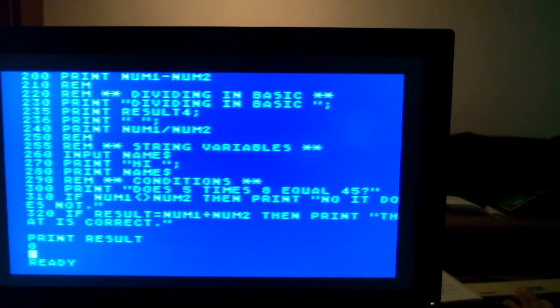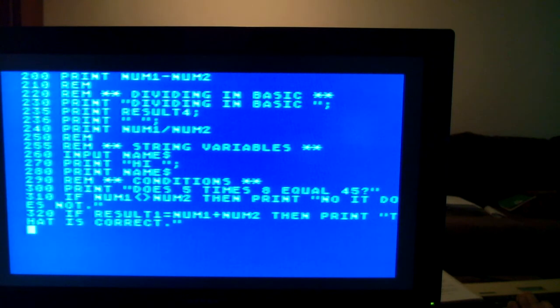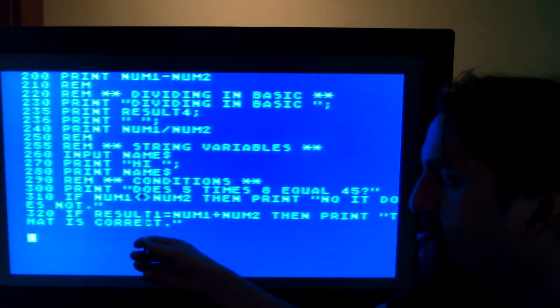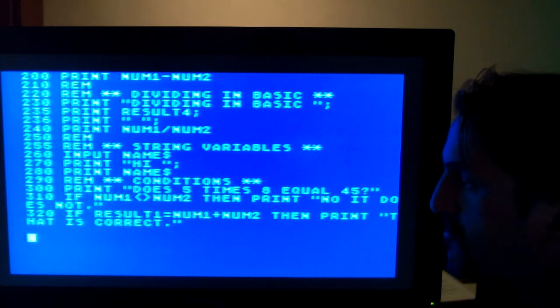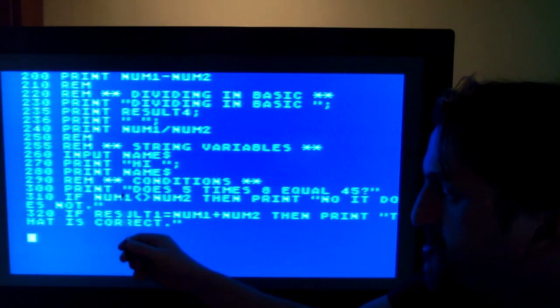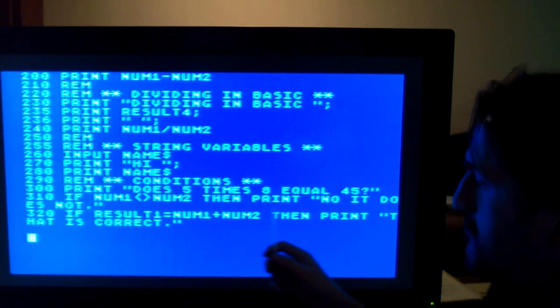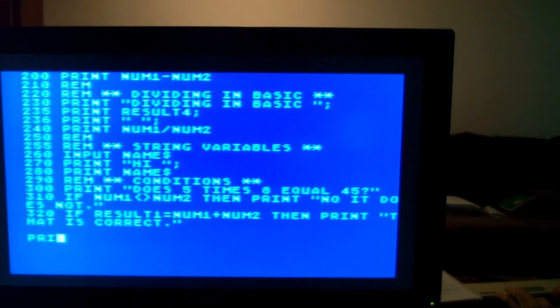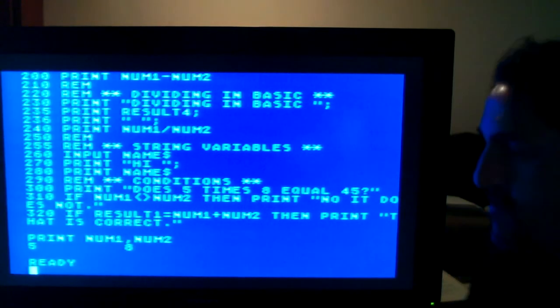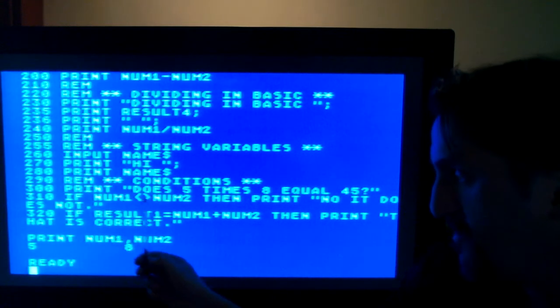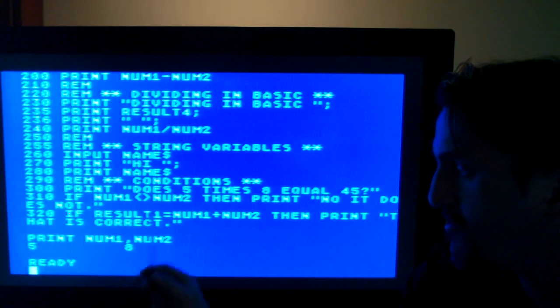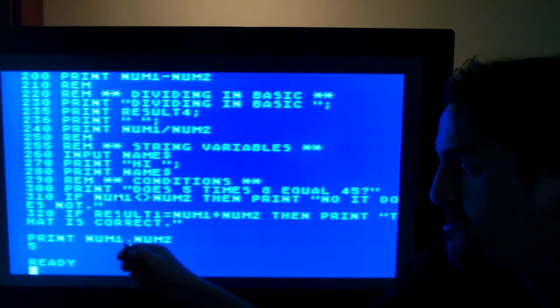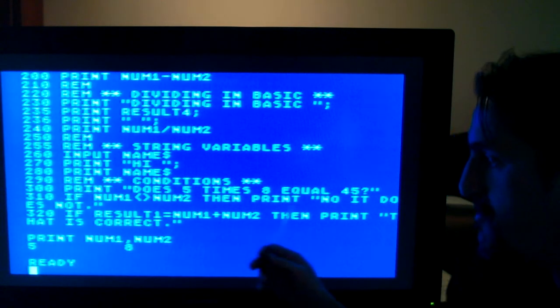So what we want to do is change that to result 1. Now what's going to happen is it's going to actually do both of these messages, and I'll show you why right here on the screen. If you see this one says num1 is greater or less than num2, and print no it does not. Now here's how that is. It says print num1 comma num2, and when you look at these values, you see that num1 is 5 as we indicated earlier, num2 is 8. So since these are not equal to each other, it's still going to be able to print this message on the screen.